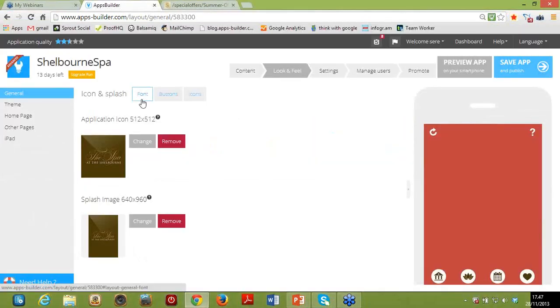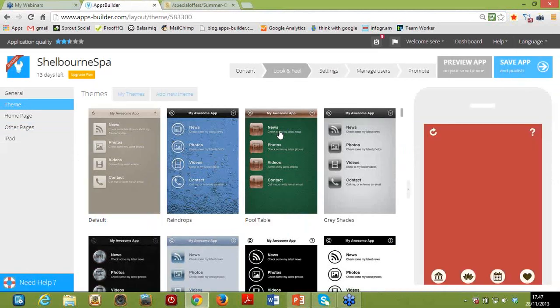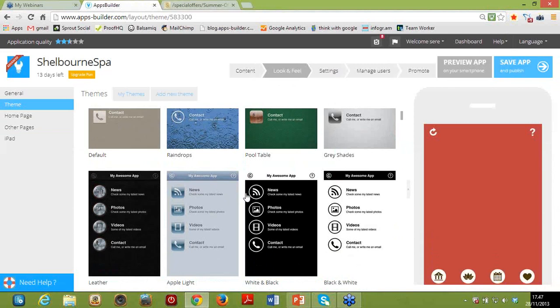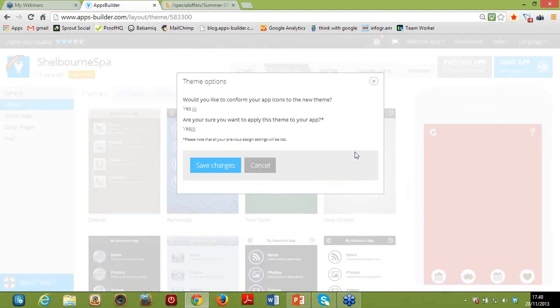Right, as you can see, you can also customize fonts, buttons, icons, down to the smallest details. If I move now to the themes section, right here I can see all the pre-made templates that we previously saw in the wizard, and if you want, you have the chance to apply a different theme. If you want to apply a different theme, just select the theme and tick the two boxes here. But please remember that if you decide to apply a new theme, your previous design settings will be lost.